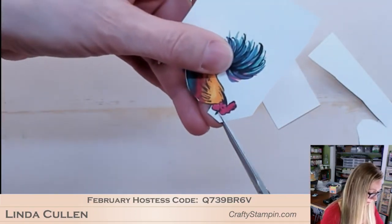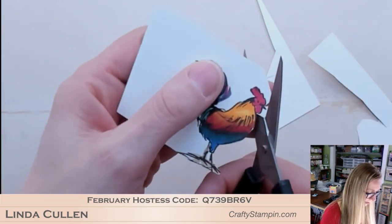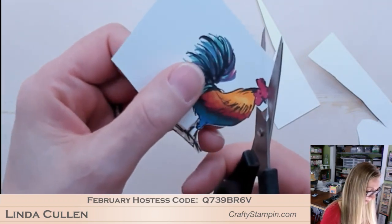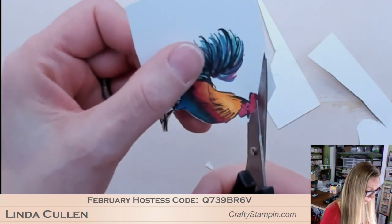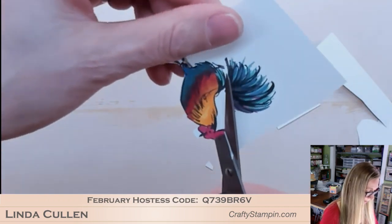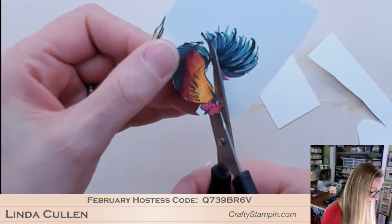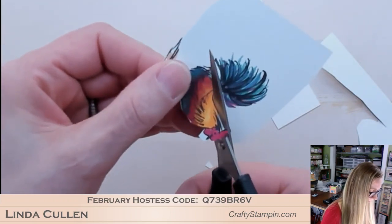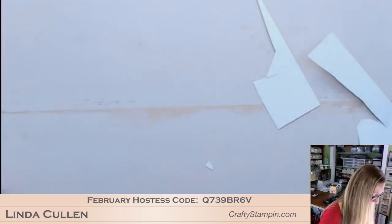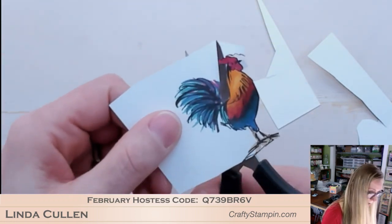Let's see. I always worry about my fussy cutting skills while live. You can see, there we go. Yeah, I'll come back and fix that. I have to check every once in a while to make sure I'm still in frame. I thought at one point I'd put a square on the screen, like you're in frame if you're in here, but you zoom in, you zoom out. It doesn't really work that way, the way you think it might.